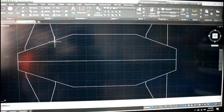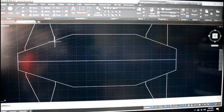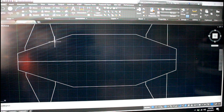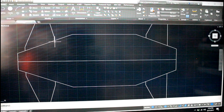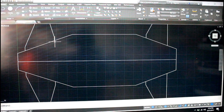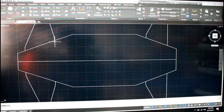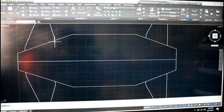Now I've got to add in all of the structural bracing. I've got to essentially make this account for the width of the tubing as well, and not just the lines, because the lines essentially have no width. So I've got to go in and do that.